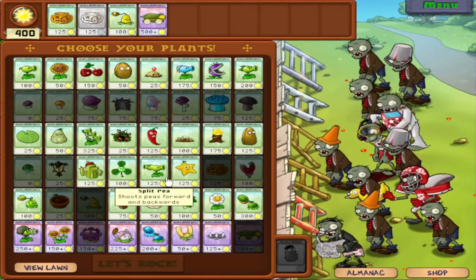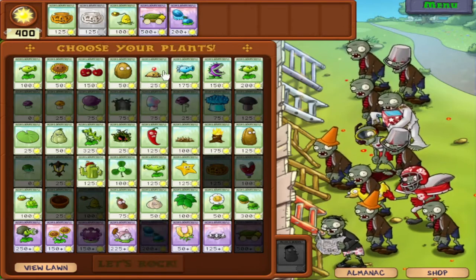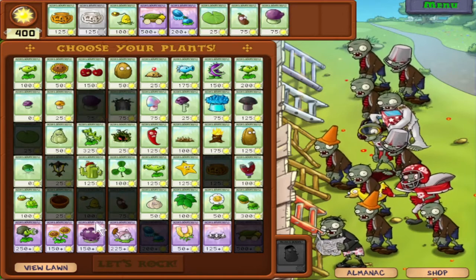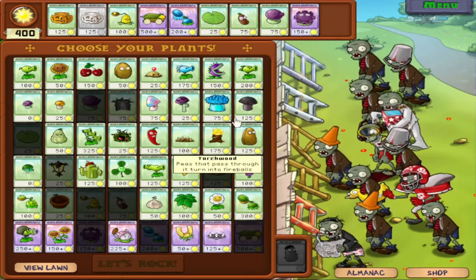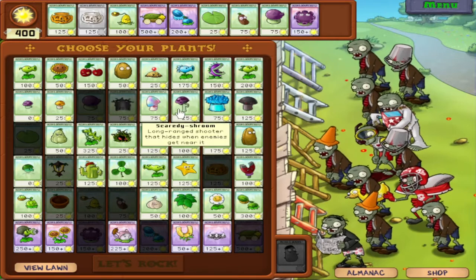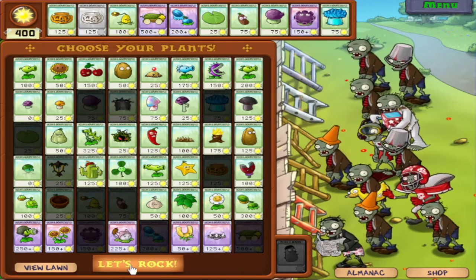We still are gonna bring those around. The Kernel Bolt and Cob Cannon, because we do still need to build more. We'll take Winter Melon, because there are a couple of Melon Bolts we can upgrade. I'm gonna bring Lily Pad, this guy, and Gloom Shrooms in case stupid old Jack in the Box zombie blows up a bunch of my Gloom Shrooms. And then... Ice Shroom. And let's do it.